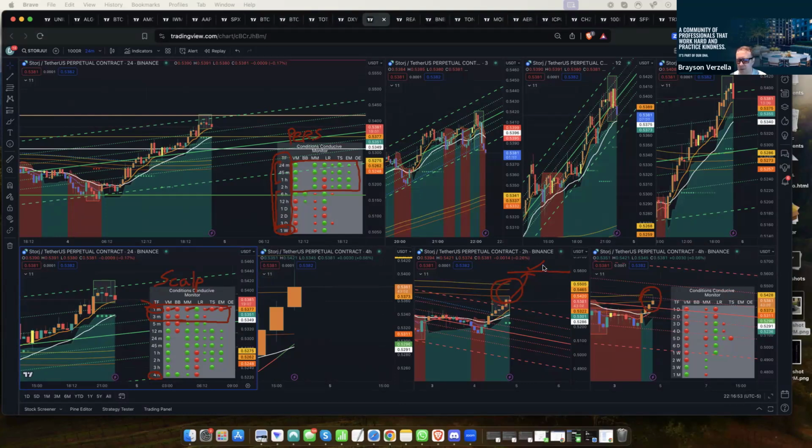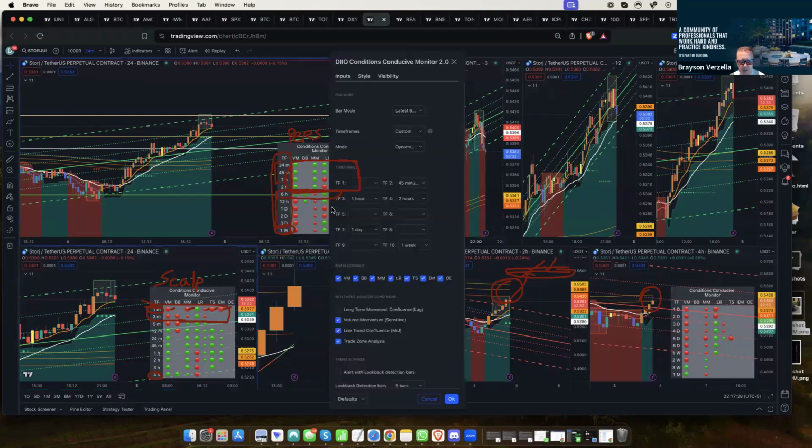But once we're here, I may actually have a lot more statistical probability working in my favor that from that point forward would make for a really great long entry. And so that's what I'm looking for. This is one where you'd keep your eye on STORJ, because I like the way that the 24 minute through the 2 hour are turning. And honestly, if the 4 hour and the 6 hour begin to turn also, then I'm really interested in STORJ.